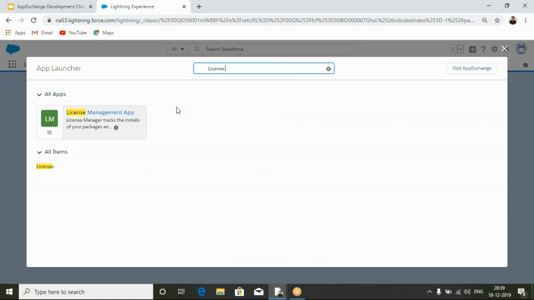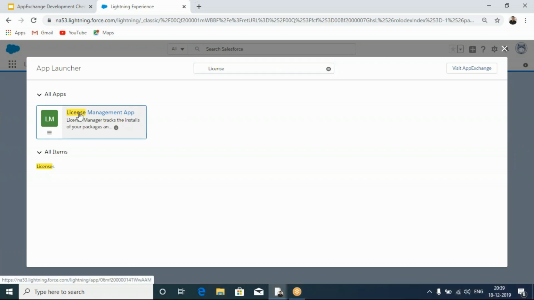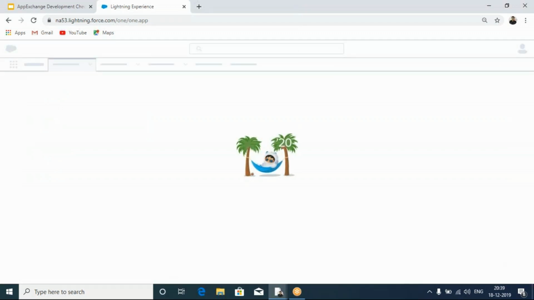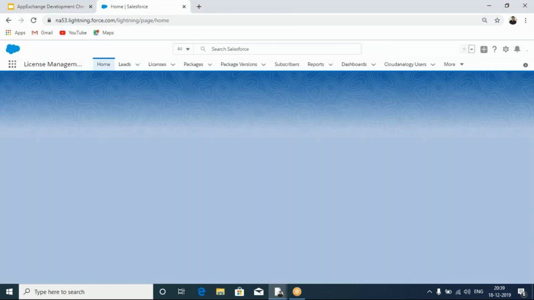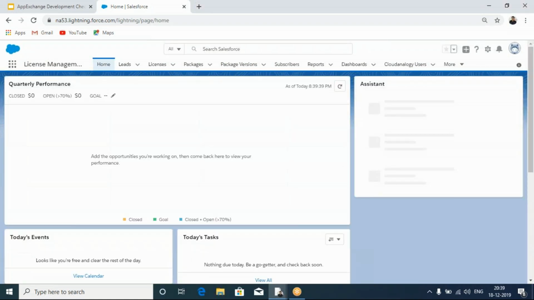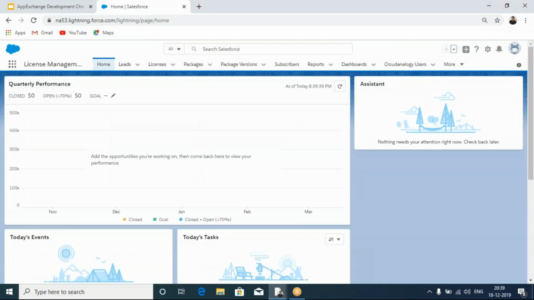So here you will find the License Management App. From the app launcher, you have to click License Management App. And then you can proceed with the next step, that is to assign a lead manager.